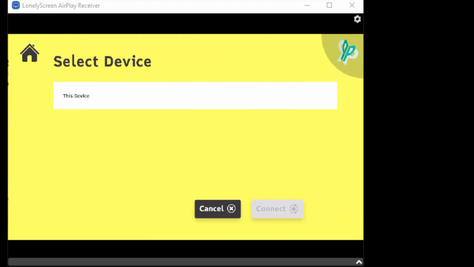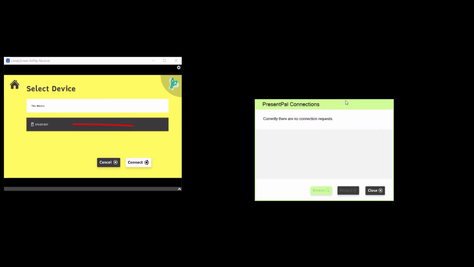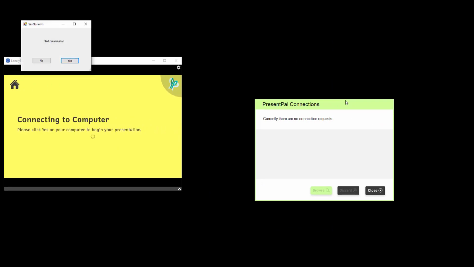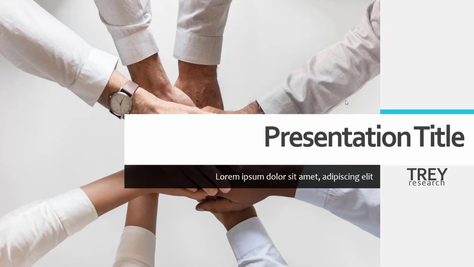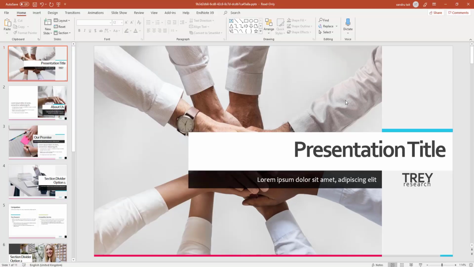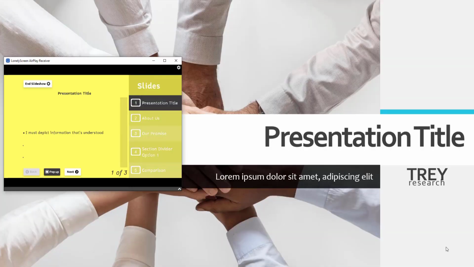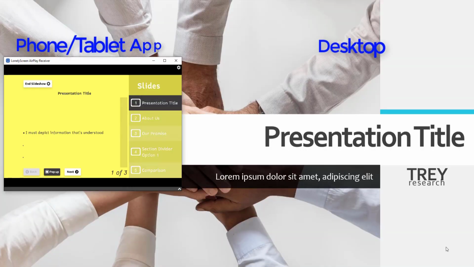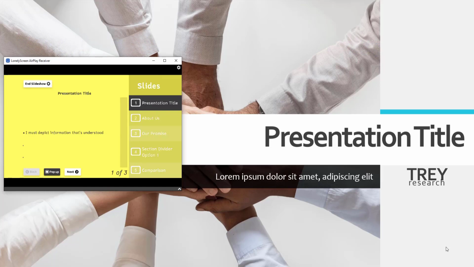So if I select slideshow, it's going to connect to my computer because it wants to play that slideshow back with the slides to connect. So I'll select my computer and connect. Sit at the top there on the screen. Start presentation, absolutely. So I'm going to select yes, and it brings up the presentation for me. Now what I'm going to do here for you, I'm going to minimize that down here. Now I should be able to control it using the app, and people see the presentation, but you've got all your bullet points, pop-up bubbles and information to organize it.